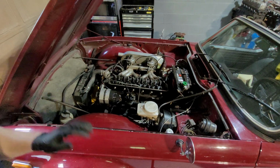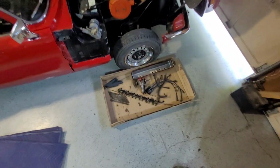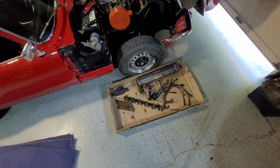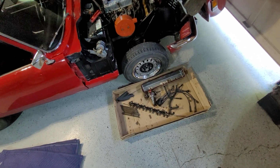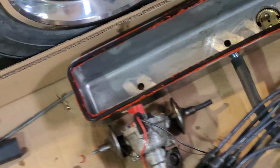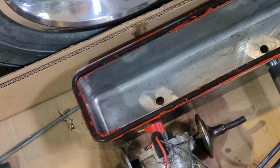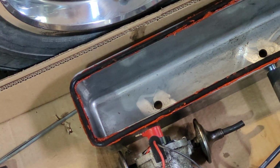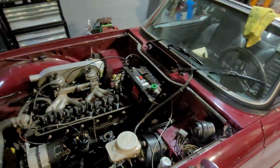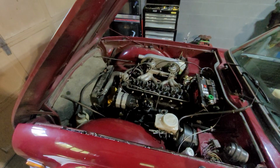And as you can see, I have a little box down here with some parts in it. And I see something that I don't like to see. Anybody notice it? Let me zoom in and show you. Look at the valve cover. Silicone. Who puts silicone on an engine? Yes, that will get rectified. I don't like silicone.